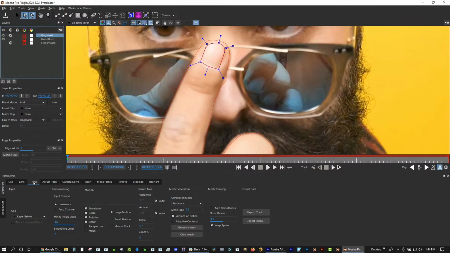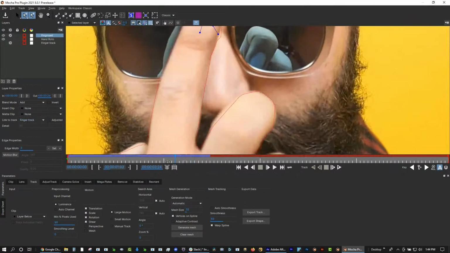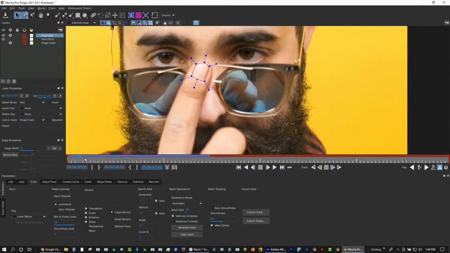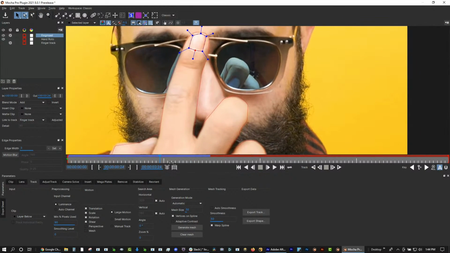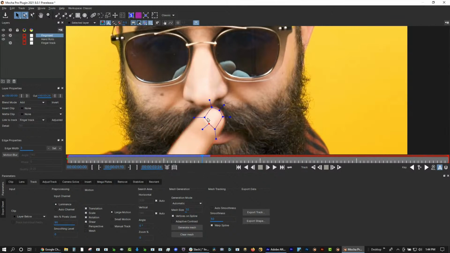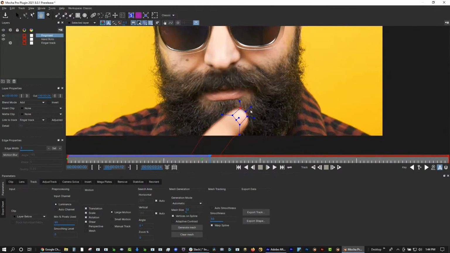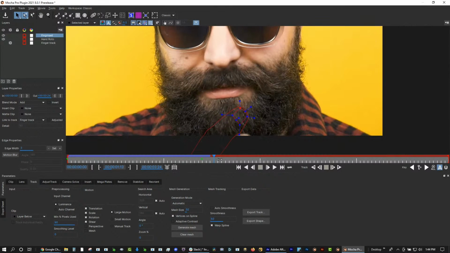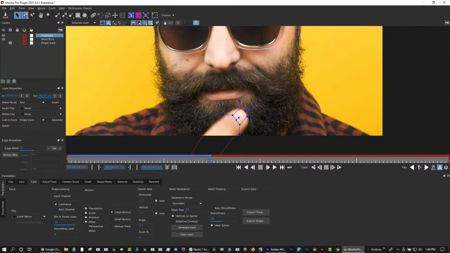I'm going to take that track layer and I'm going to link it to my finger track. And then let's just look. Finger's looking pretty good there. Down here, it's good, it's good, it's good. Maybe a couple keyframes. And we're pretty happy just to have a little kind of animated finger that is gonna, yeah, by then it's off screen, we're good.